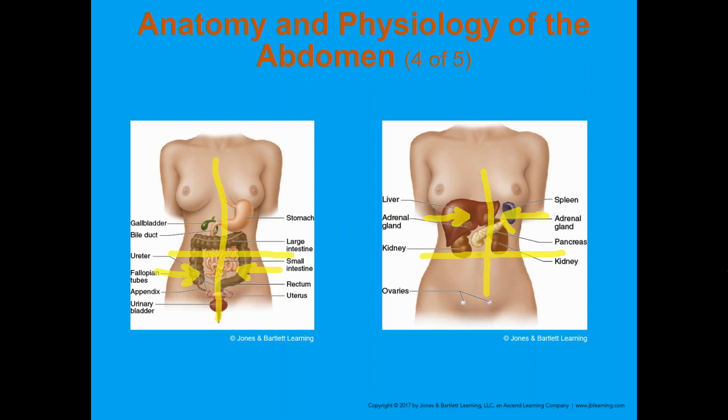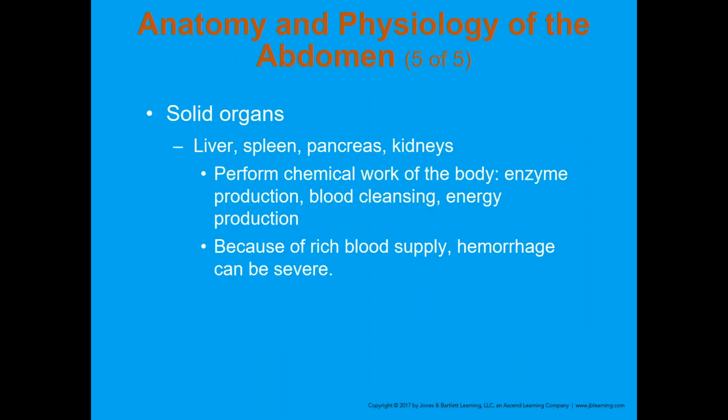We have a different set of organs, different type of stuff in our upper quadrants for the most part, right? There's some hollow organs in the upper quadrants, but what's there mostly? Solid organs. All right, our solid organs are a lot more susceptible to direct trauma, blunt trauma, things that are actually going to cause that solid organ to fracture and break apart.